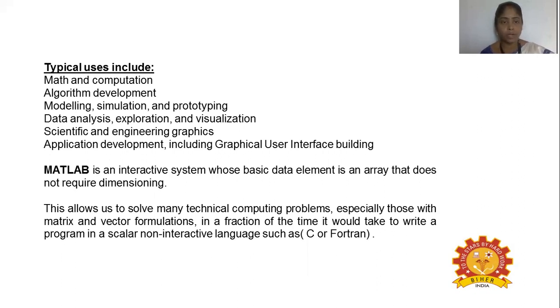The next one is application development, which includes graphical user interface building. Then MATLAB is an interactive system whose basic data element is an array that does not require any dimensioning, which means that whatever input we give has not to be changed until the process is carried out. So it has to be incorporated with the basic data that is needed, and the various sources we have been given, and we keep that data in a computerized manner. This allows us to solve many technical computing problems with matrix and vector formulations using C, Fortran, and C++.